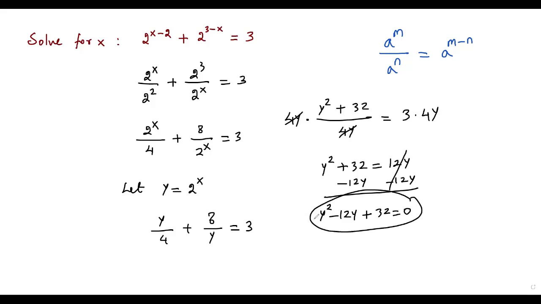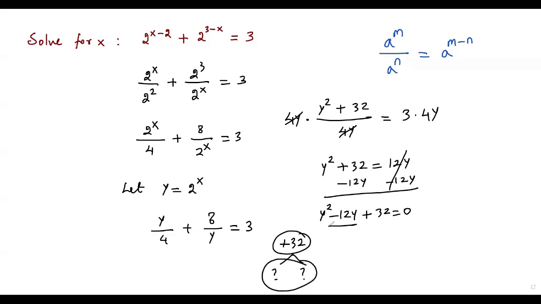Let's solve this quadratic equation by factoring. When I solve a quadratic equation by factoring, I have to look at the coefficient of y squared, the leading coefficient. Here we don't find any number in front of y squared, so I assume the coefficient is 1. In that case, I consider the constant term, positive 32. I have to get two factors whose product is positive 32, and when I add them, the sum must equal the middle term, the coefficient of y, negative 12. I think negative 8 and negative 4 will work. When I multiply negative 8 and negative 4, I get positive 32, and when I add them, I get negative 12.